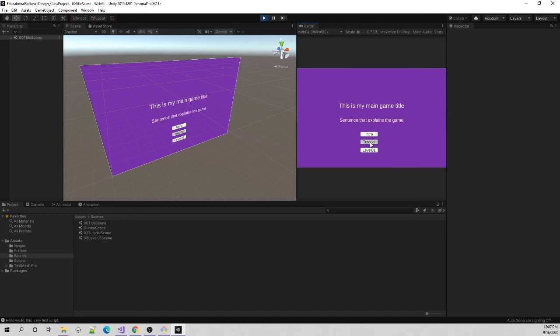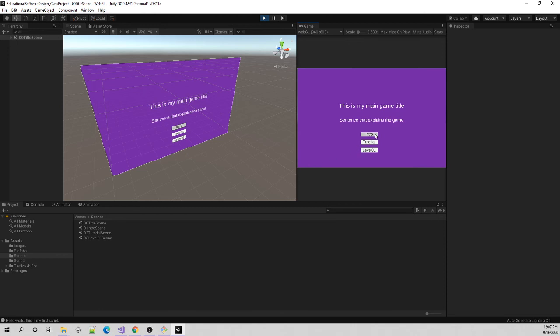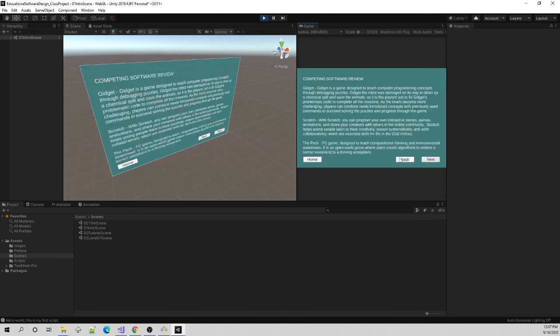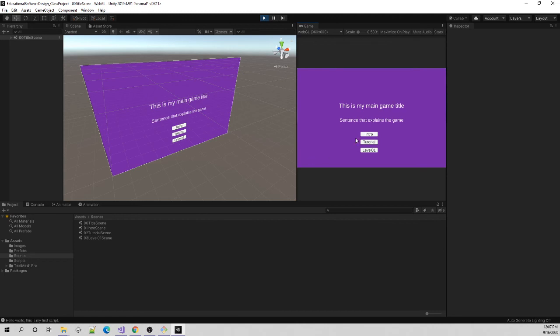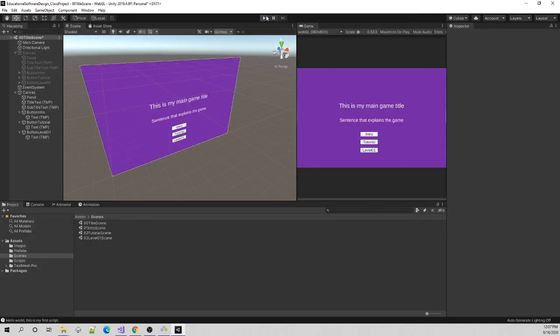I'm not going to ask you to make the home button here, but just know that I can go to level 1, I can jump back. Tutorial, jump back. And intro is more built out, but I can jump back. But at least for you, you jump into an empty scene with no buttons, so you're dead in the water and you have to unclick play.